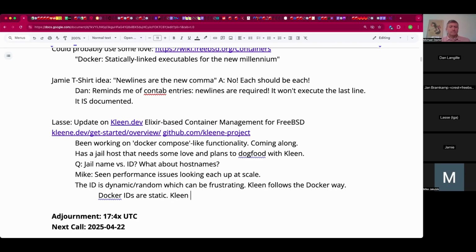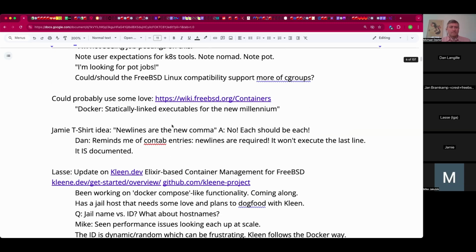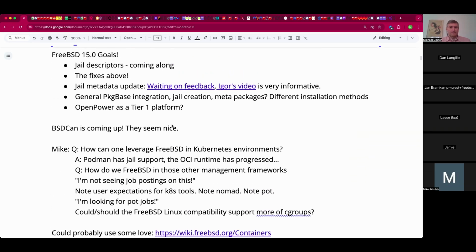They are. I must say, your project looks really interesting to me because you did it in Elixir and Erlang, correct? Yes, I did. Well, I was just done talking about my last job. The backend was all Elixir and Erlang running on FreeBSD. So that kind of drew my attention to this project.